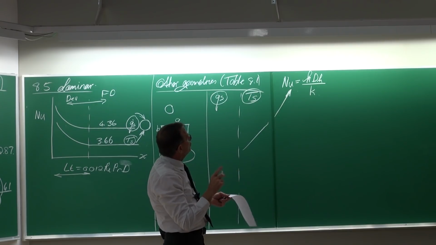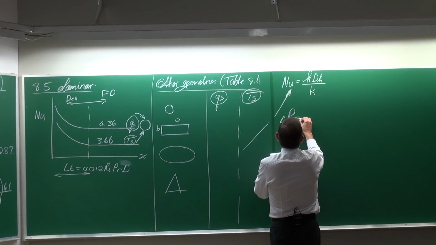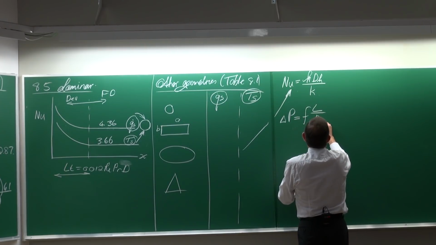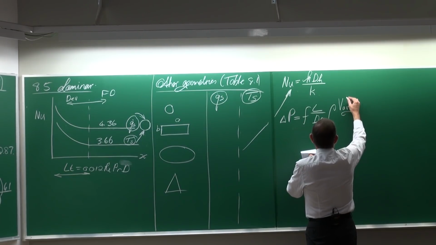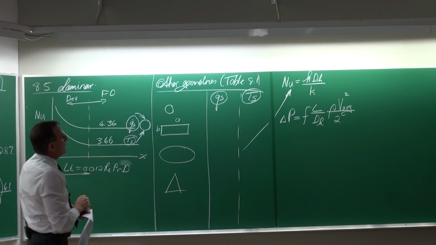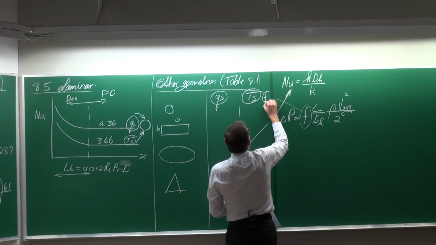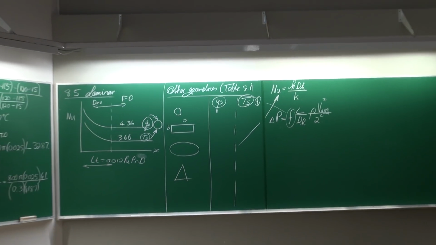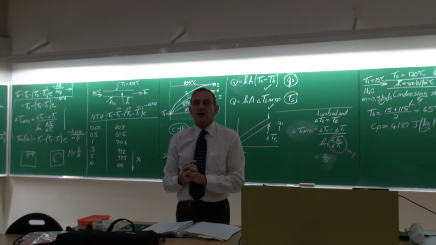That is not only true for the heat transfer coefficient, but also for the friction factor. So the pressure drop is equal to the friction factor multiplied by L, divided by the hydraulic diameter, times rho, the average velocity squared, divided by 2. Now in this table, the friction factors are also given. So go and look at table 8.1, and you will see the Nusselt values and the friction factors of different geometries summarized in your textbook.